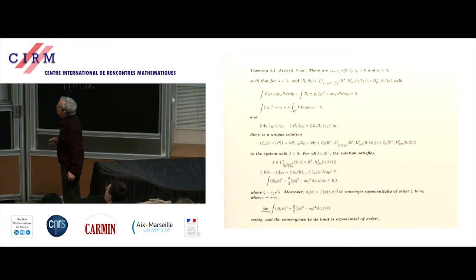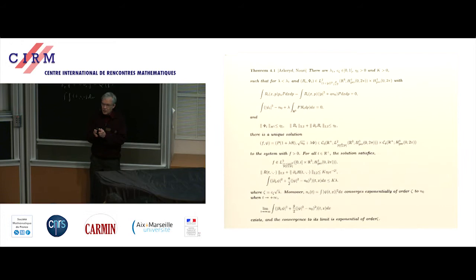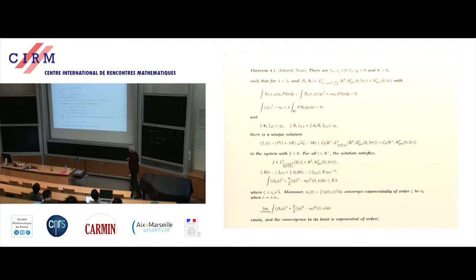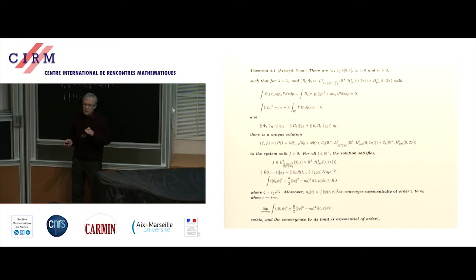Our result is that if we start in a neighborhood of the magnitude scattering length divided by mean free path squared, then there are solutions up to time infinity. And these solutions have the correct conservation properties. Also, it turns out that the perturbation of the kinetic part decreases exponentially. And since there is mass conservation, we'll also have that the perturbation of the condensate mass goes to its equilibrium exponentially.